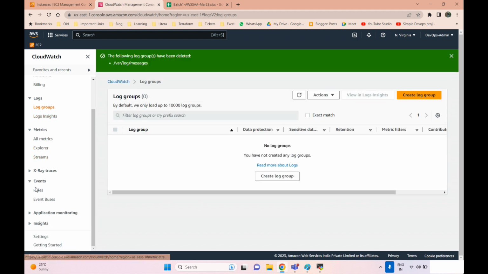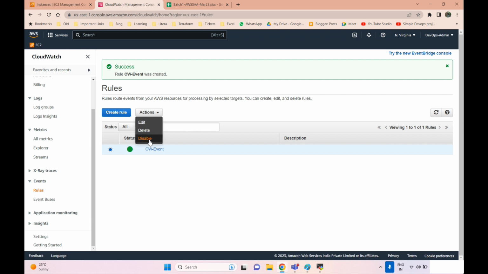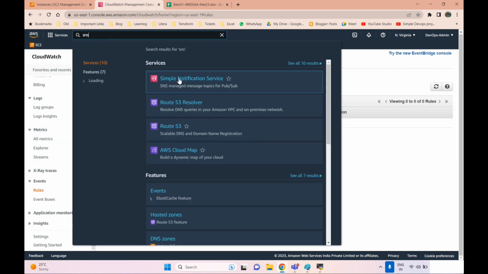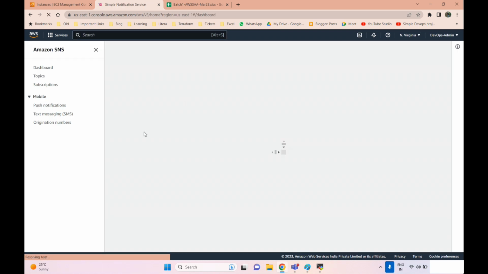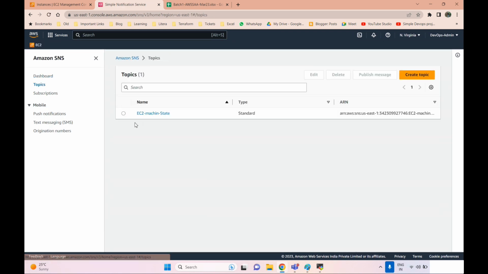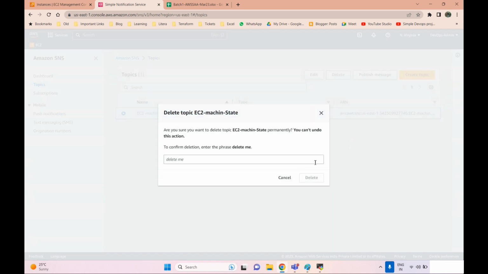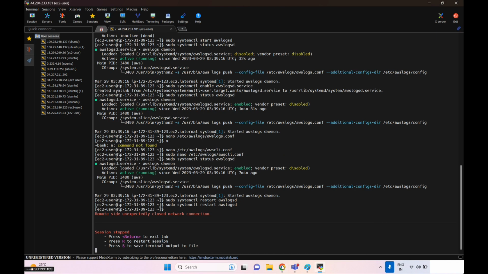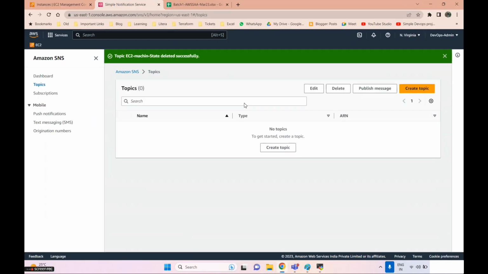And go and delete the event also, and delete the SNS also, what we have created. So till now we are done with one section of our syllabus.